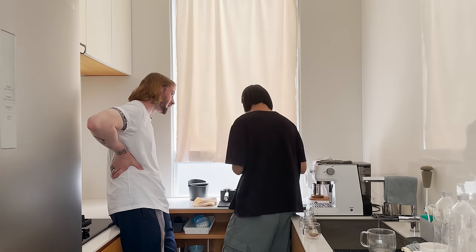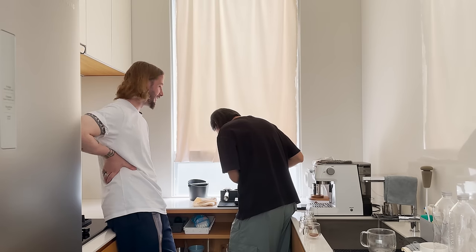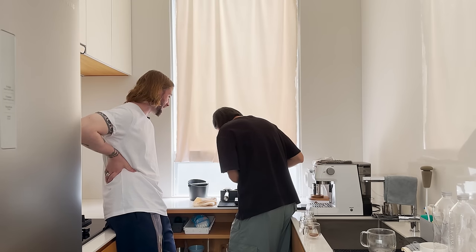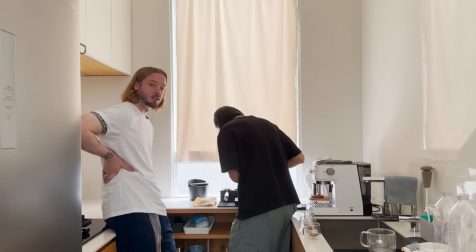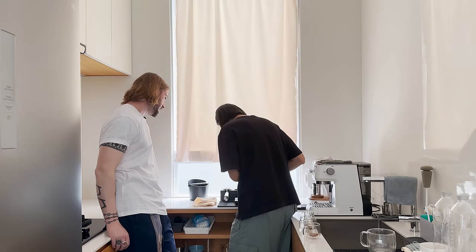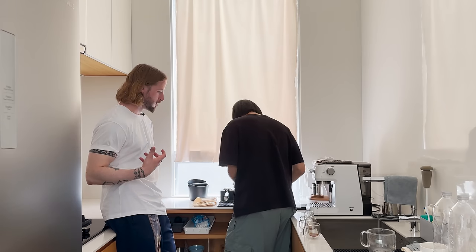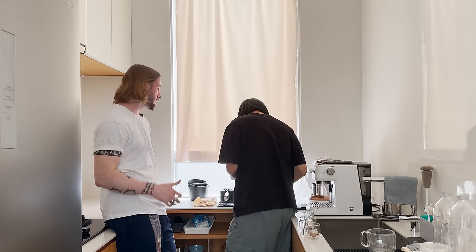Very tasty. I think someone should compete with this. That's what I tell people I meet these days. I mean, it's one of the best geishas he ever produced, I think, out of the ones I've been trying. And I think it's super interesting. Espresso is so much tastier when you're using higher quality coffee, I think.